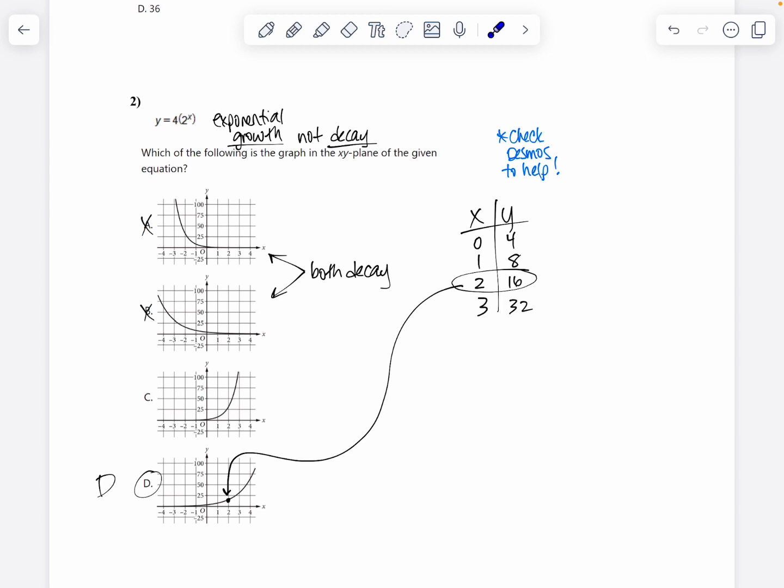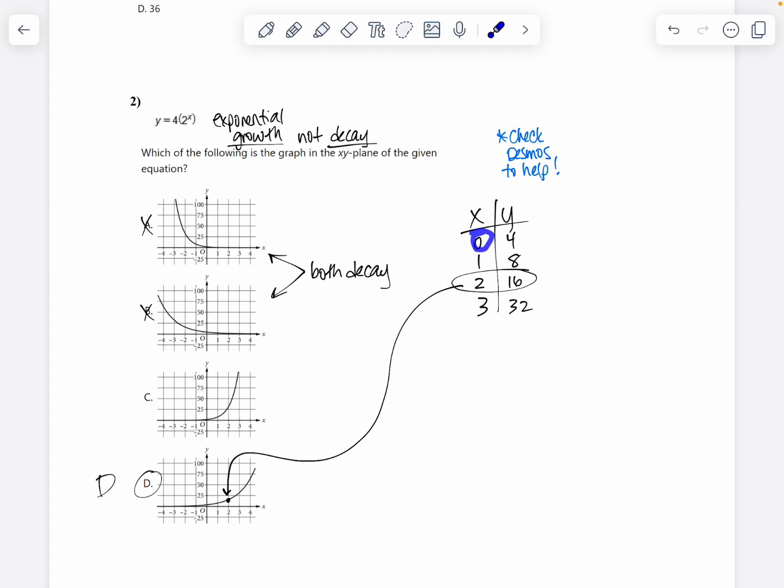So if you remember the difference between exponential growth and exponential decay, growth should look like this, where it skyrockets as you're looking at it left to right. So we can process of elimination, half the answers are gone right away, knowing that these two are considered exponential decay. And looking at the equation, that 2 right there tells me that we are exponentially growing, not getting smaller. You could also make a basic t-chart. I think those are sometimes pretty quick and easy to help you decide what the answer should be.